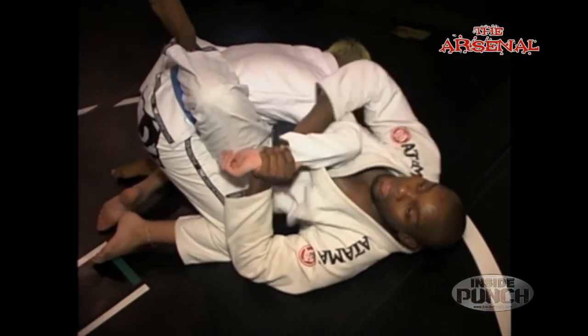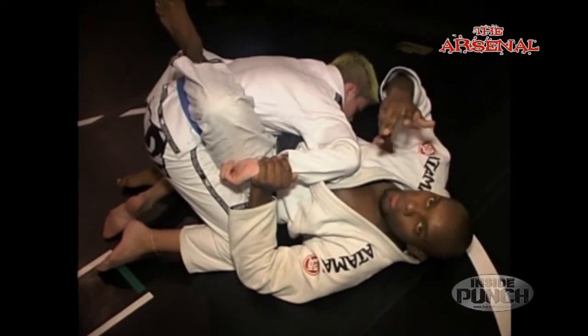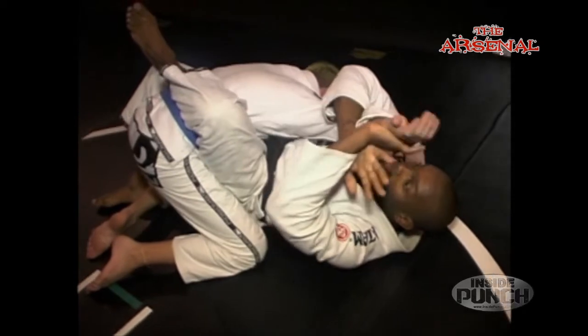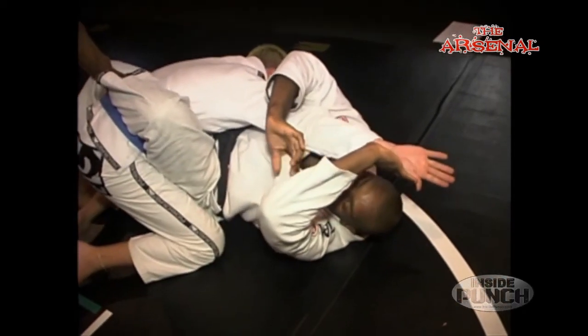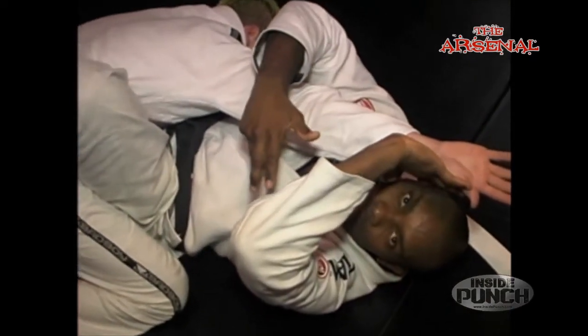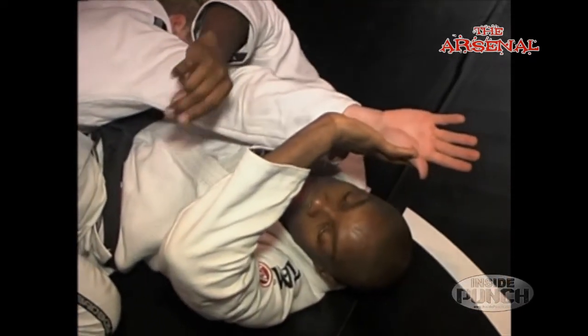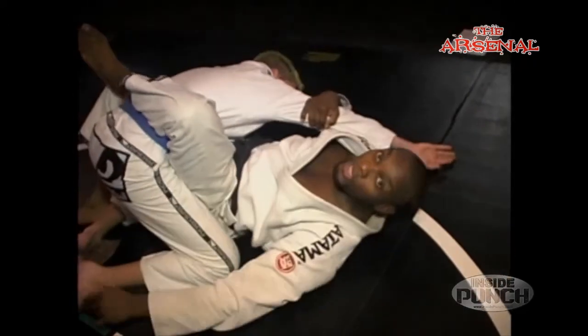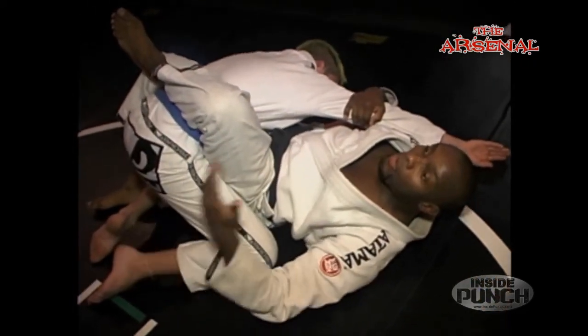Now, a lot of people respond, and from time to time you're going to be rolling with someone that's heavier, bigger, or stronger. As I go to do the submission, he starts to straighten that arm out. The arm is already set in a lot of positions. You don't have to be a genius to do jiu-jitsu, but you do have to be able to see your openings. Notice how my hand is free here — I take it and track his arm and bring it across my body.